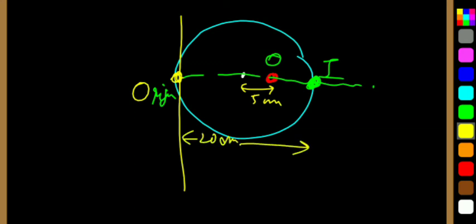Now if you are asked to find the image distance from the center of the glass sphere, then you have to take it as 10 centimeter. Many students make this mistake. They take the origin as somewhere else and take the image distance from something else when asked from the center. Okay, so that's all for the sign convention video.